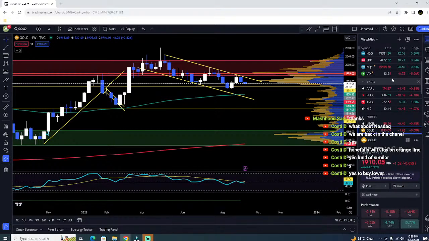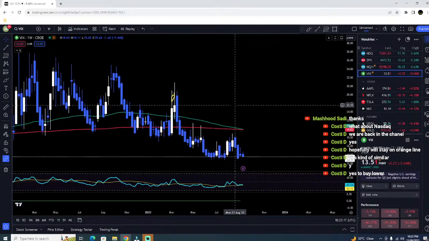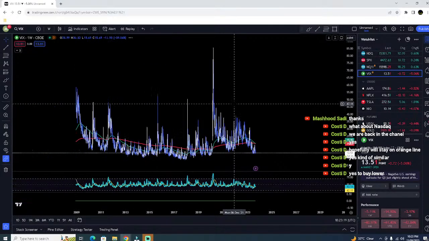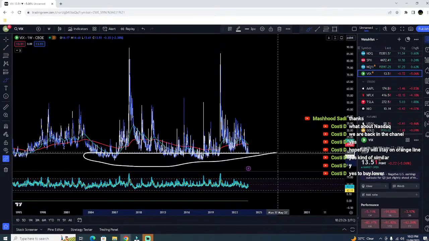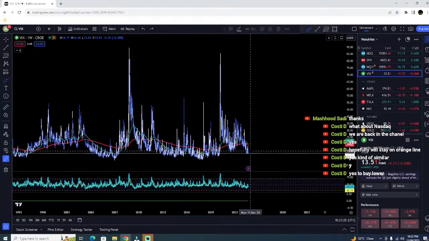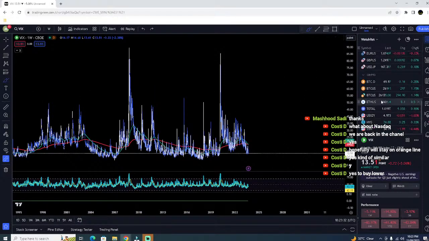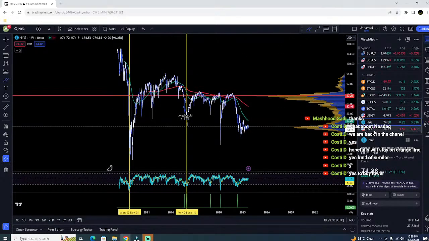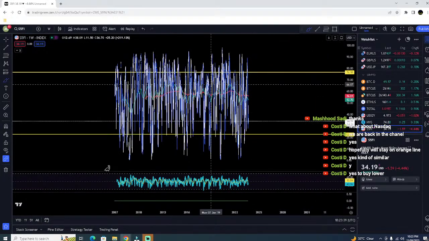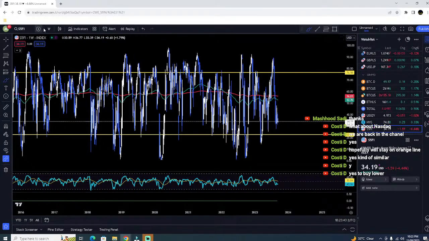Let's take a look at VIX also, because did not talk about this since long time. And so we are hanging in the lower part of this chart, roughly $11, and you know, if there's a bounce in here, it will not be good for the S&P 500. So have to be careful of this. And also look at this one. Let me just show you on the daily chart.